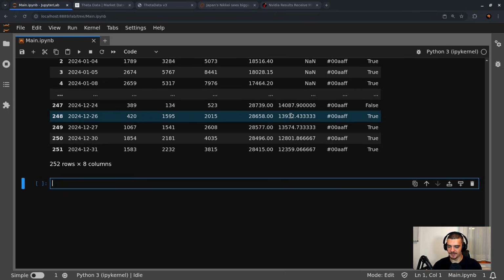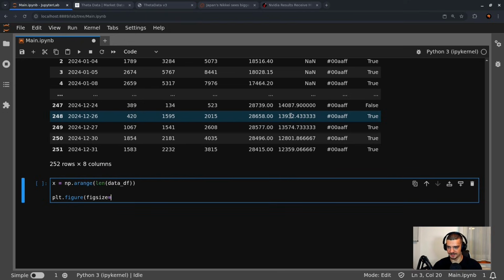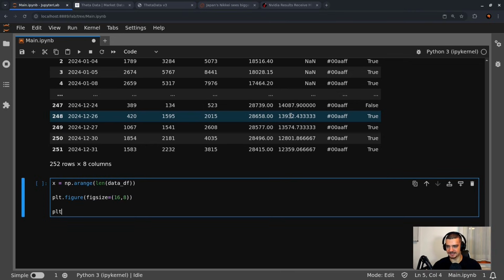So now let us generate x values, and since we want to do some fancy operations, we're going to do that with NumPy. x is going to be equal to np.arange, length of the data frame. Then I'm going to create another figure. Figure size is going to be the same, 16 by 8. And now I want to plot all the bars where the put has to be behind the call. So I need to plot the put first. So how do I do that? I say plt.bar x. And now, since this is a NumPy array, I can do that here with truth values. I can say x where data_df.put_back is true. So give me all these indices. And then what I want to plot actually is from data_df, the put volume at the same positions. So data_df put_back.